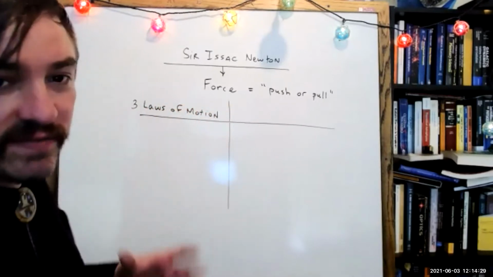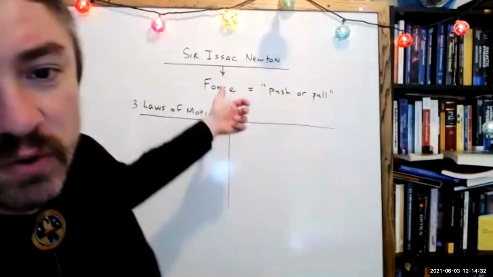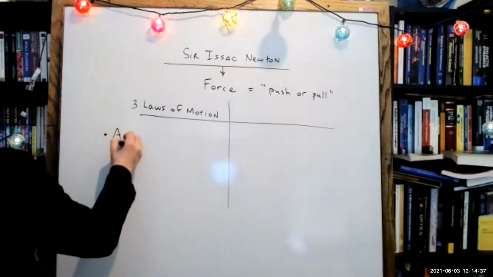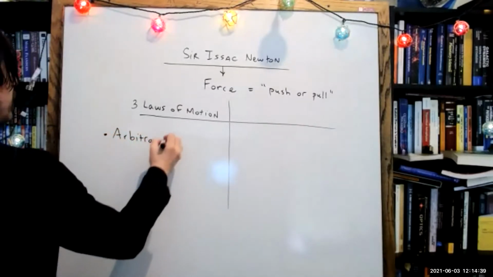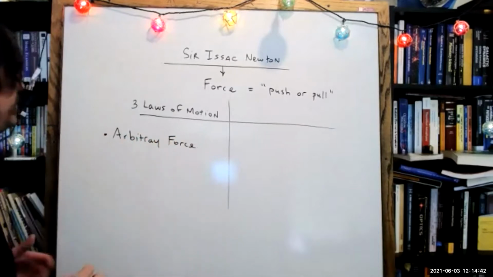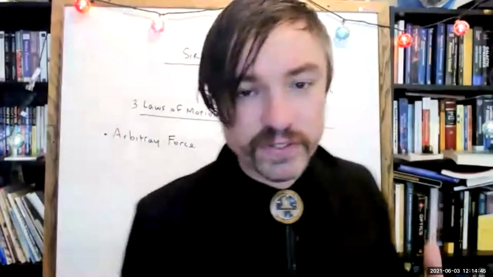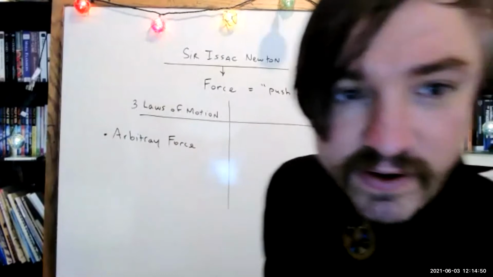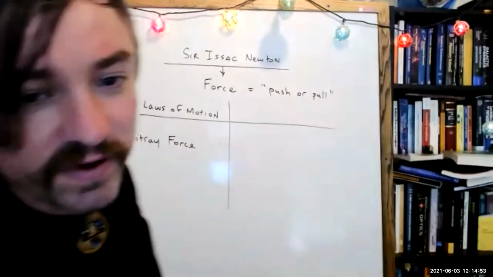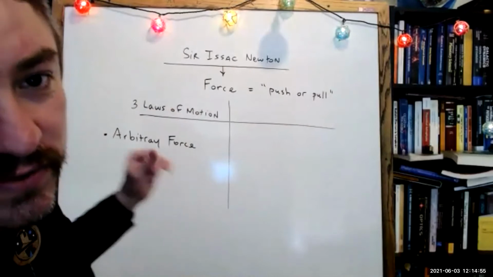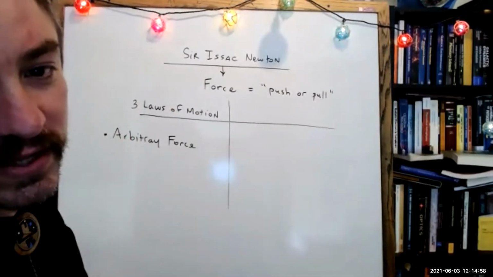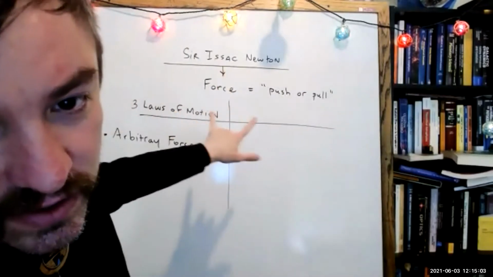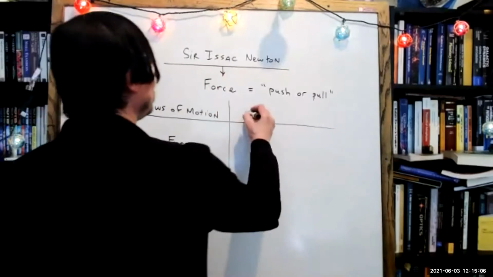The three laws of motion give us good judgment about how bodies move once they are subjected to forces. In particular, we study how bodies move when they're subject to an arbitrary force. And that force could be just about anything, from gravity to friction to punching your little brother in the nose, okay? And if you specify the force, Newton's laws of motion will tell you how the objects will move or accelerate based on that.